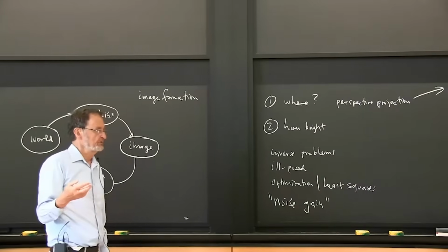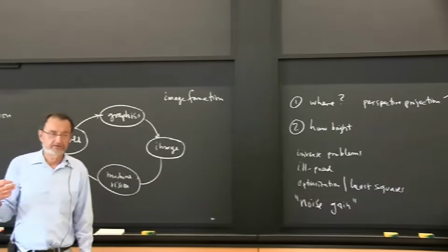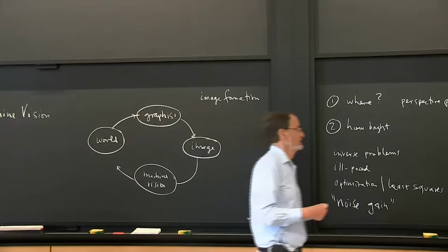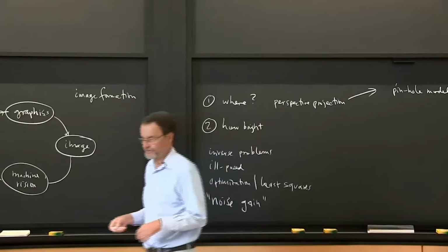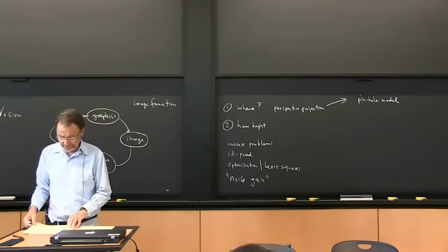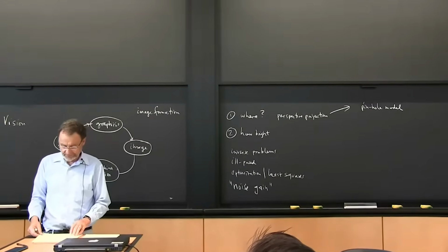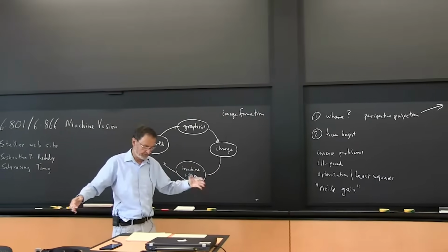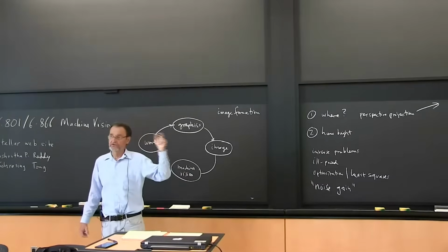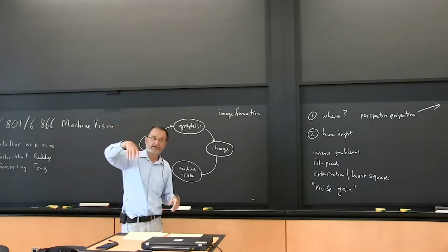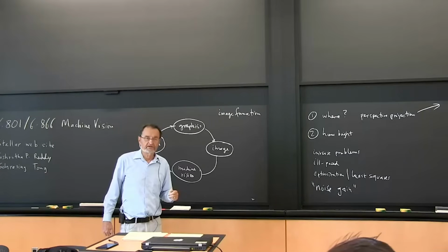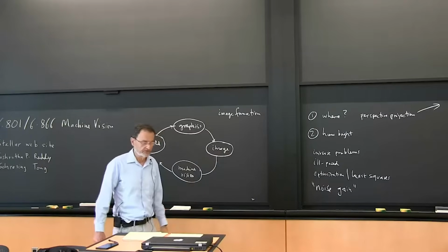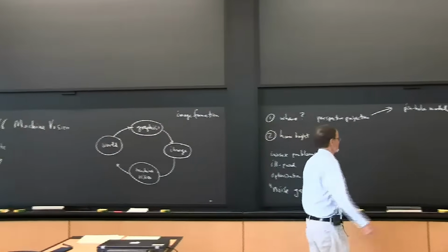Why pinholes? Well, that's because the projection in a camera with a lens is trying to be exactly the same as a pinhole camera. By the way, there's a great example of a pinhole camera in Santa Monica. It's a camera obscura. You walk into this small building that's completely windowless. It's dark inside, and there's a single hole in the wall. And on the other wall, painted white, you see an inverted image of the world, and you see people walking by and so on. So that's a nice example of a pinhole camera.